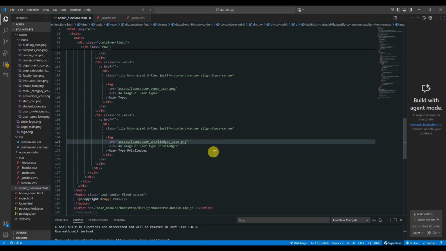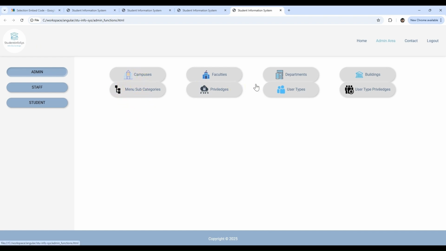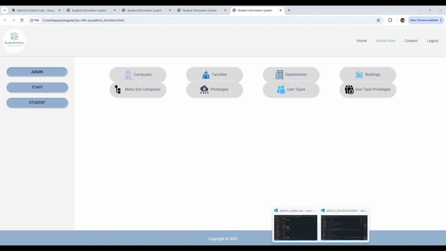Let's refresh now, and we can see there is some space needed between these two rows. So let me add that margin.